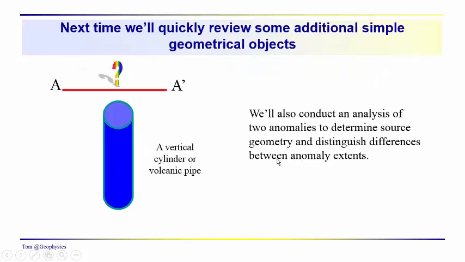Okay. Well, next time, we're going to take a look at the vertical cylinder, and the horizontal cylinder. They're all symmetrical anomalies. Can we distinguish one from the other? So, thanks for joining us, and we'll see you next time.